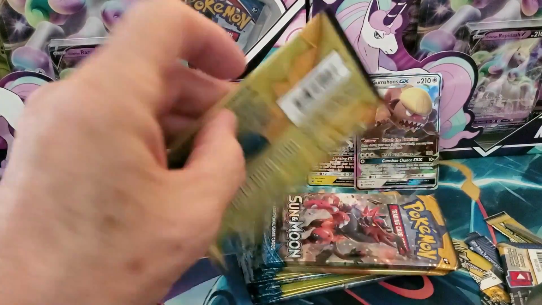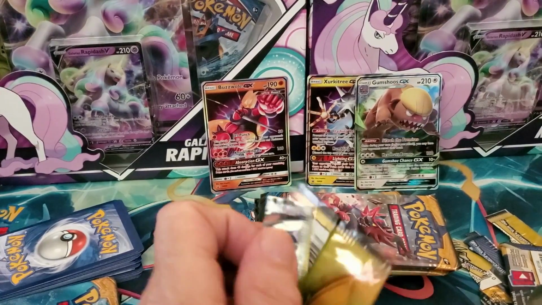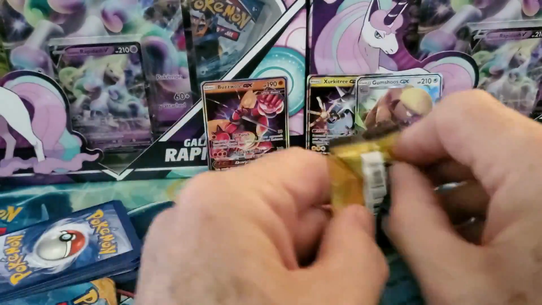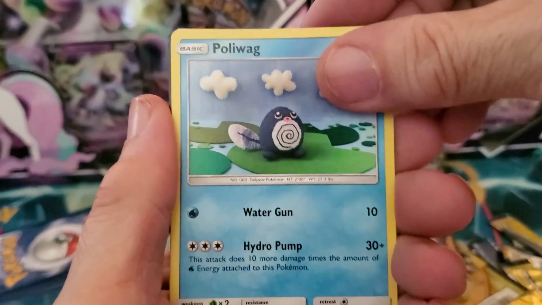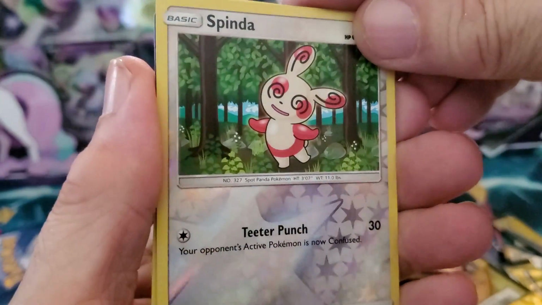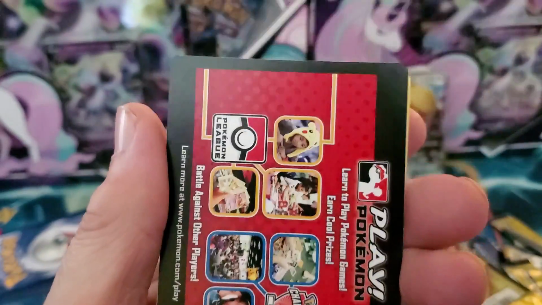Okay. Couple of 3-packs. Maybe one. I don't know. Let's see. And what is this one? Sun and Moon. All right. Not hallucinating. Got a Poliwag. Aw, we got a Spinda. It's so cute. And we've got a Golbat. All right.